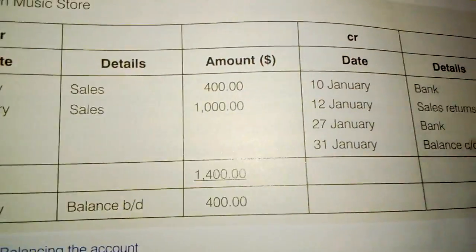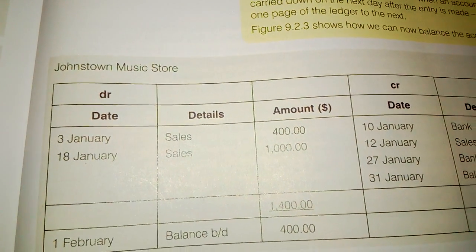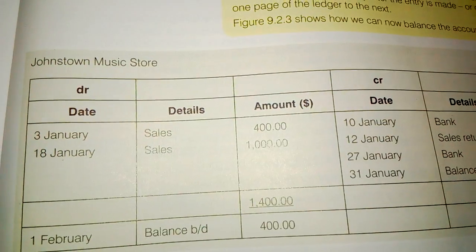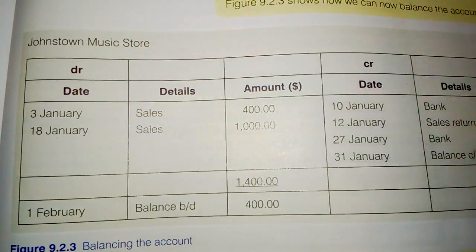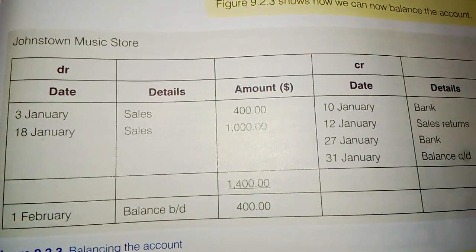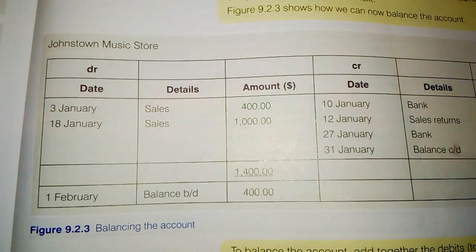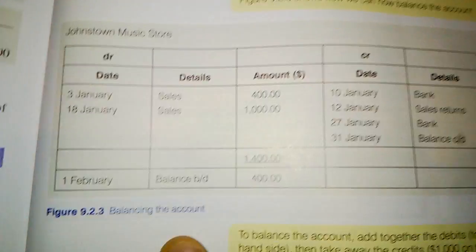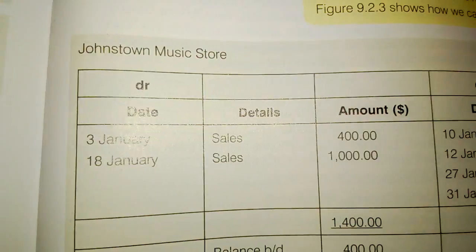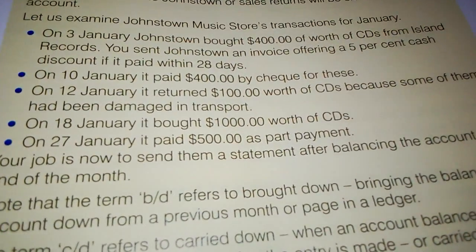On January 3rd, there's a sales transaction of $400 and it's recorded in Johnstown's account on the debit side. Why is this so? Remember, we said that the sales account is a credit account. It always carries a credit entry, and if the sales account always carries a credit entry, it means that every entry subsequent to that regarding the sales would be a corresponding debit entry, and that is why we have it like that, right? Then here we now have it on January 10th.